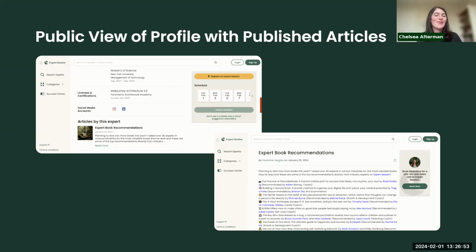This is her expert profile, and you'll see that when it's in its published state, that article spotlight appears with their customized name, customized subheadline. And when you click read more, that brings you into the article itself. And you'll see that book now call to action on the side, allowing folks to quickly book time with you if they resonate with what you wrote.